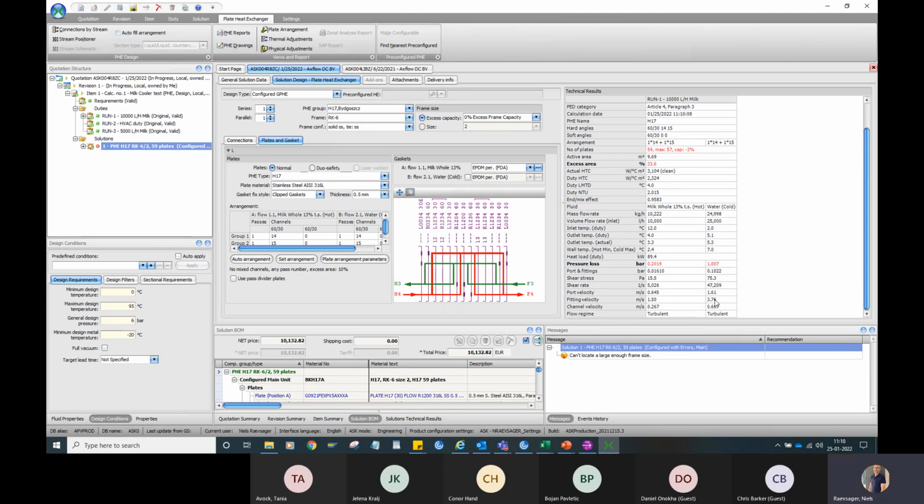Okay, what I looked at was the fitting velocity here, and it was way too high.